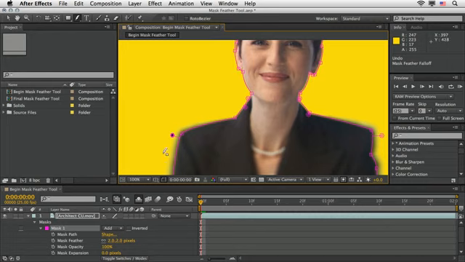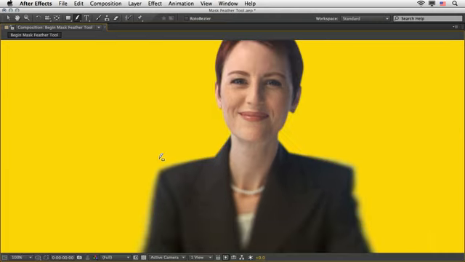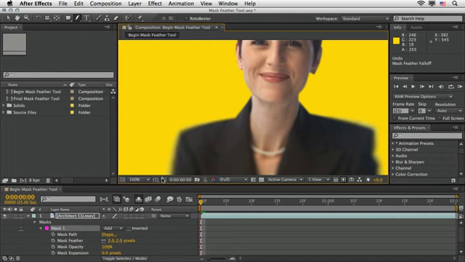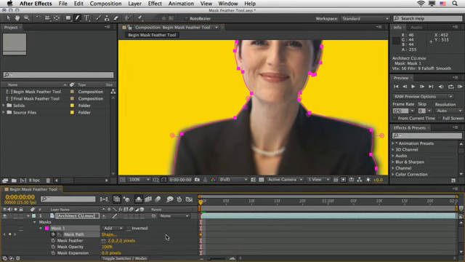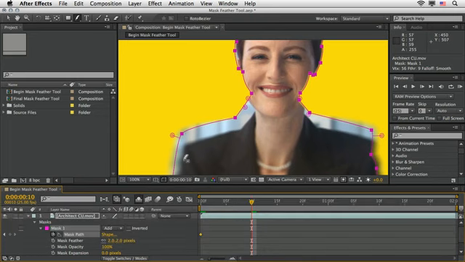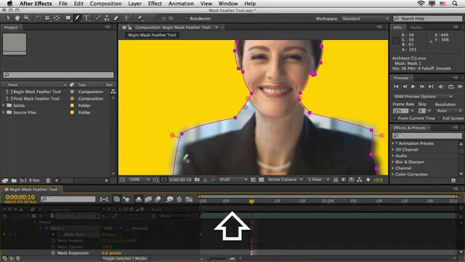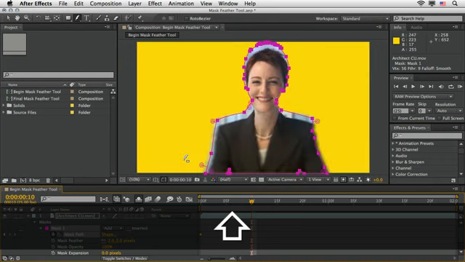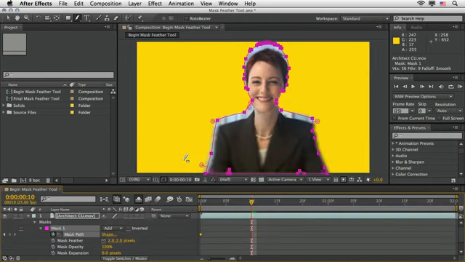Now at this point, I recommend to dismiss the path visibility and check your result full screen. Now for me, it looks quite all right. And I think that what I'm going to do next is basically animate this mask. So I'm going to create a keyframe for the mask path and then press Shift Page Down to move 10 frames in my timeline. I'm going to also press Shift question mark in order to fit the frame so I can see everything that I'm doing.